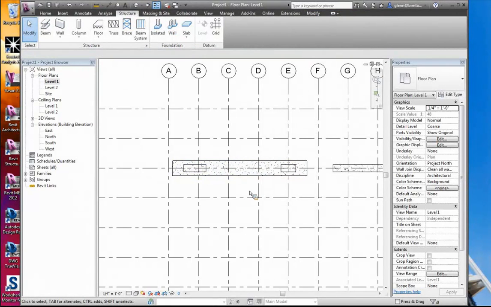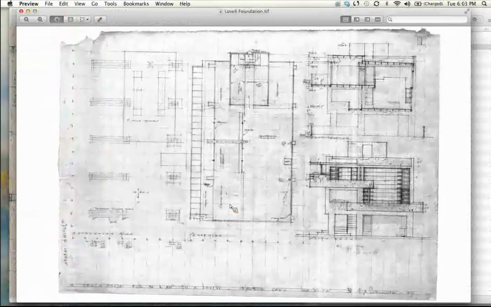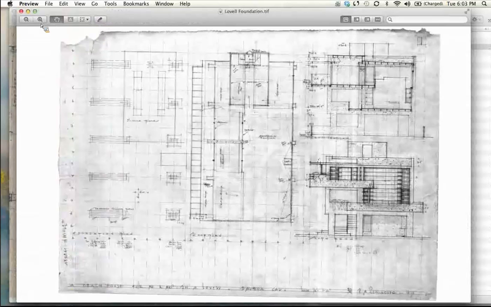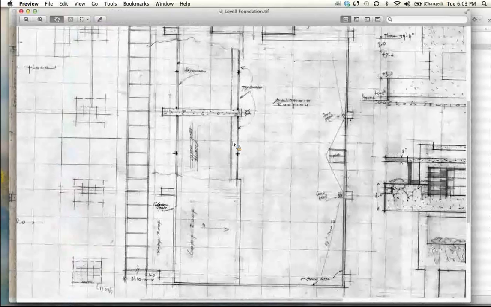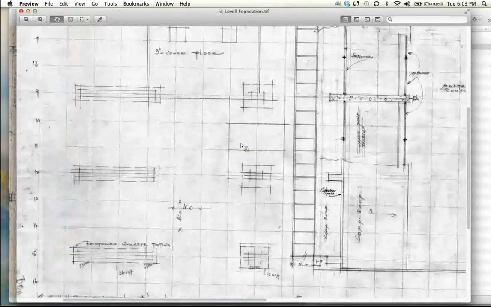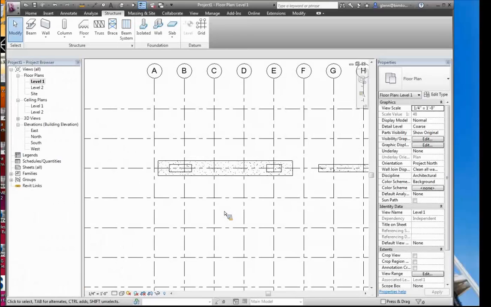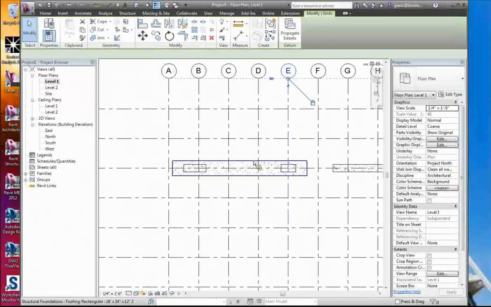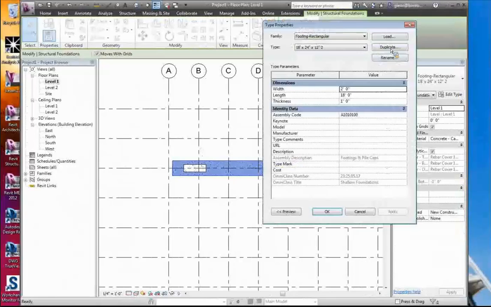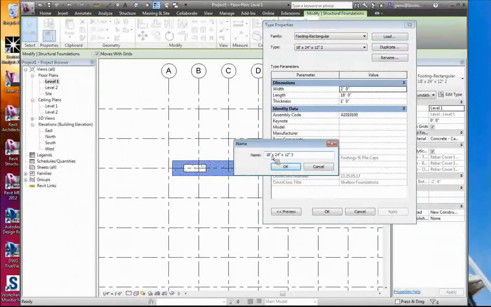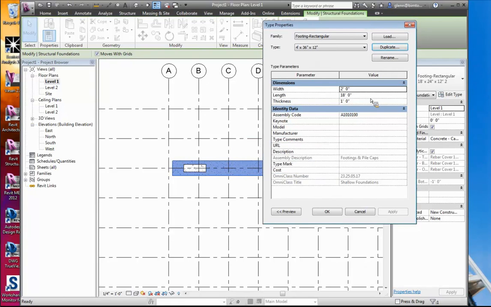The good news is, though, if you look at the basic plan of the level beach house, there's really only 2 sizes you have to worry about. The one under these long fins, and this other one over here, what is that? That was like 3 feet by 4 feet or something like that. So in the same sense, what we do is, over here, duplicate type, and we'll make kind of a 36 by 48, or whatever it is. It's 3 feet, no, it's actually 4 feet by 36. Actually, we should probably stick to all inches. It's kind of messy when we switch between those.